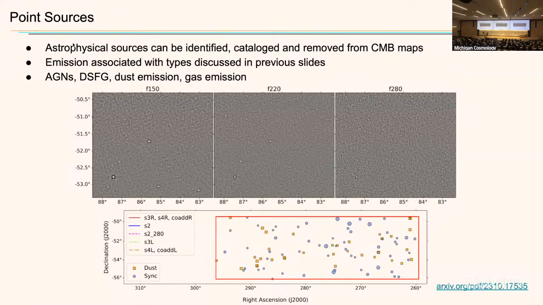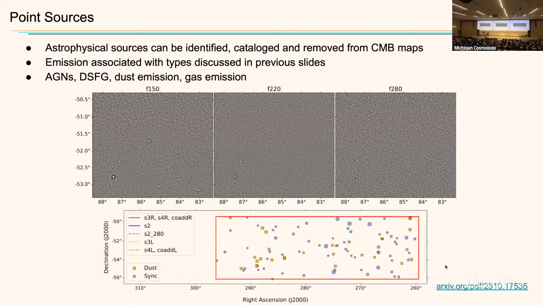And finally, I have a slide on point sources. So this is that great radio AGN question for emission. Astrophysical sources are very bright and emissive, and you can see them just by eye in these maps. These are 3 different frequencies of the same patch of sky. You can see how the sources look a bit different in each place, but you can catalog them, write down what type of source they are, then remove them from your CMB map. That is what we do.